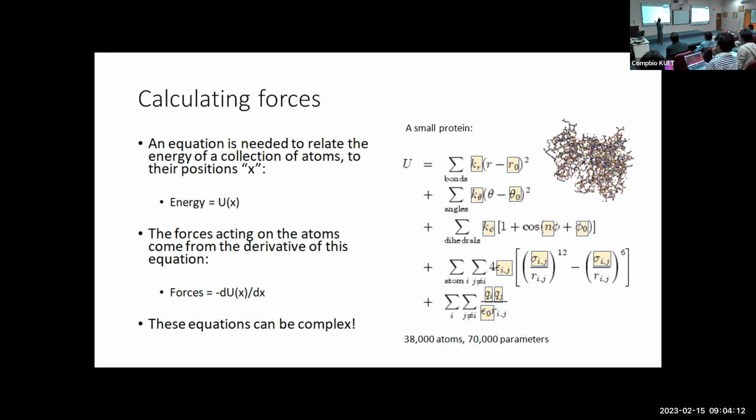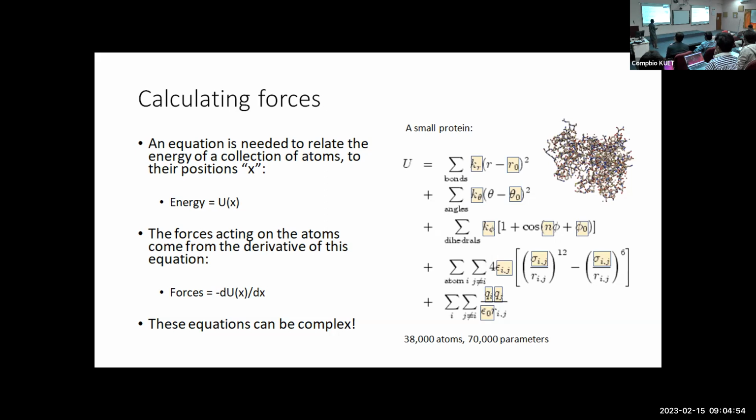These are the terms that you see on the right, okay? Even if you don't understand all the physics, just remember the first term: if two atoms are connected by a bond, it means an electron is being shared between them. So they cannot go too far, they will be stuck. Depending on single bond and double bond, they're very stuck to each other. We can approximate that by putting a spring with the proper strength. Wherever you see K_r r squared, that's a spring potential.